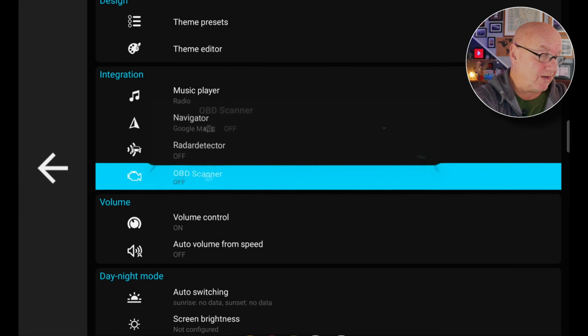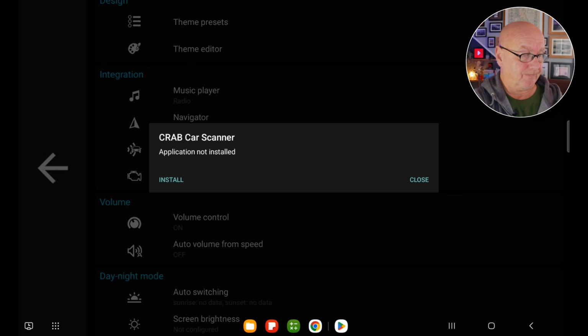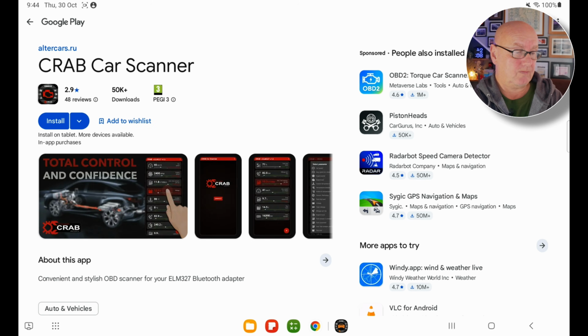And OBD scanner. So we get to turn it on, and you'll see there's only one there, Crab Car Scanner. And it tells you the application is not installed, so you would need to install it. So we'll click on install. So there it is on the Play Store.